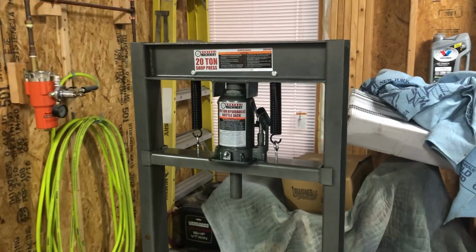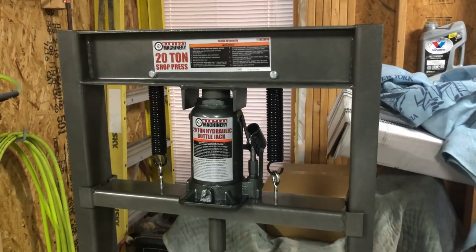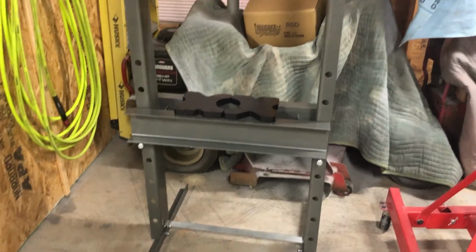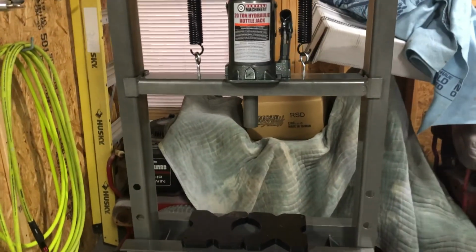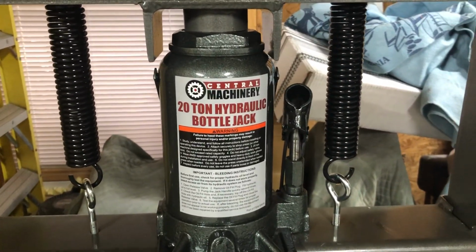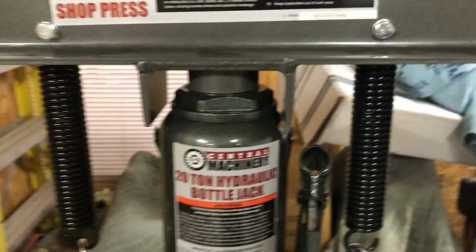As you can see, I finished putting together the 20 ton shop press. We moved it over here to the side so it's not just in the middle of the floor, so we have more room to actually put the car together. You can see here we have the 20 ton hydraulic bottle jack held up by the two springs.